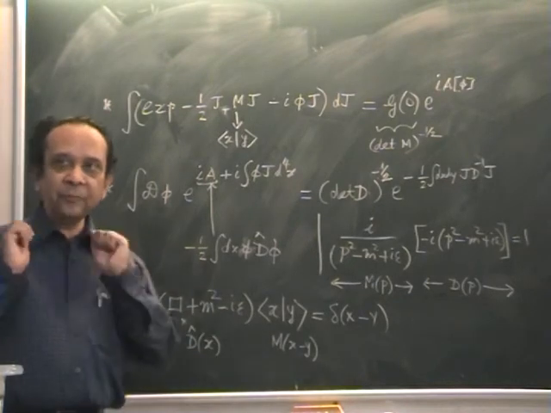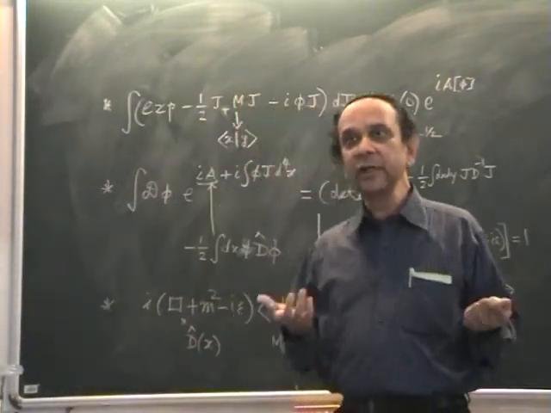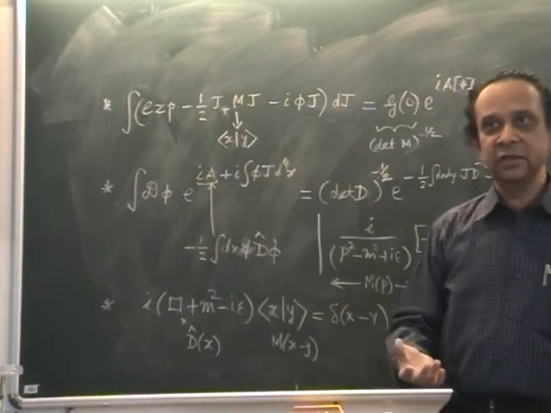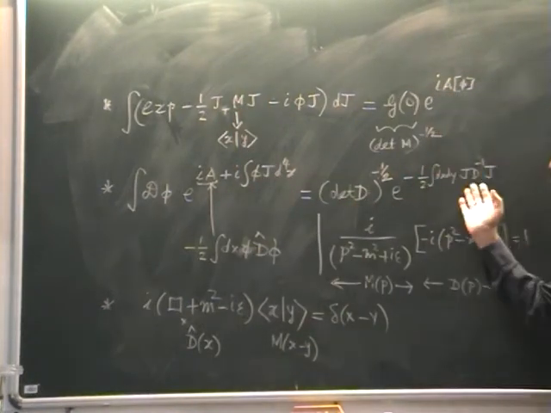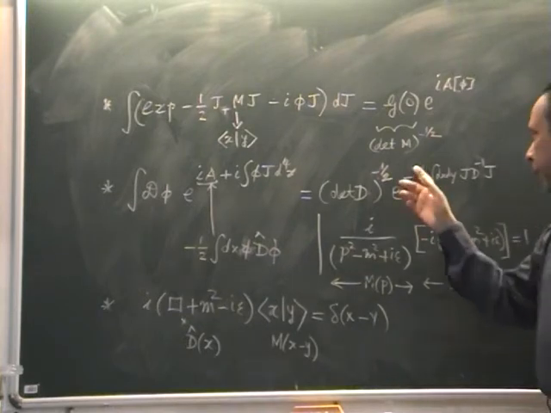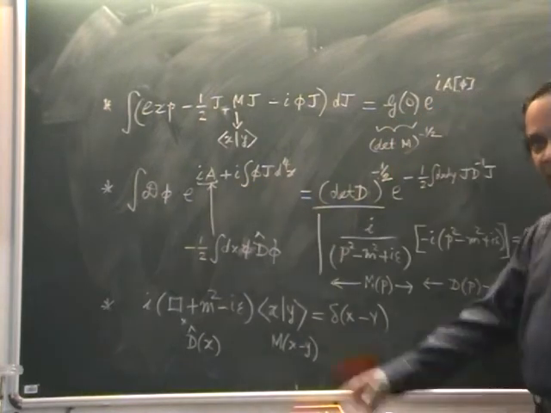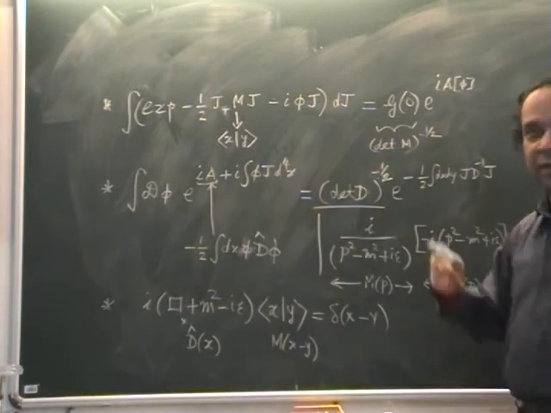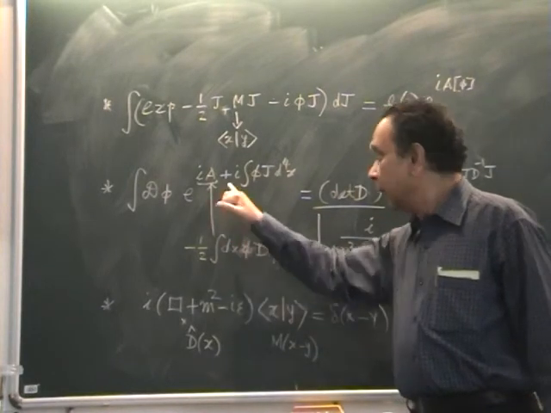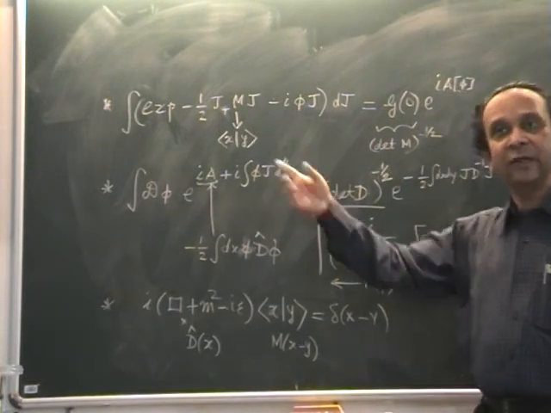This you should be absolutely comfortable with, and you should actually know it by heart, that whenever you have a quadratic operator like this and you do a Fourier transform, you end up getting another quadratic object there with the inverse of this object. And the prefactor will always be the determinant of either one of them. The place where you are integrating, it will come with a minus sign. That is, when you are doing this integral, if there is an operator sitting here, it will come with a minus half of that operator.